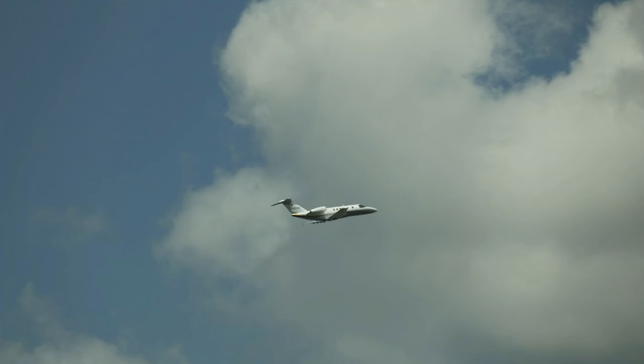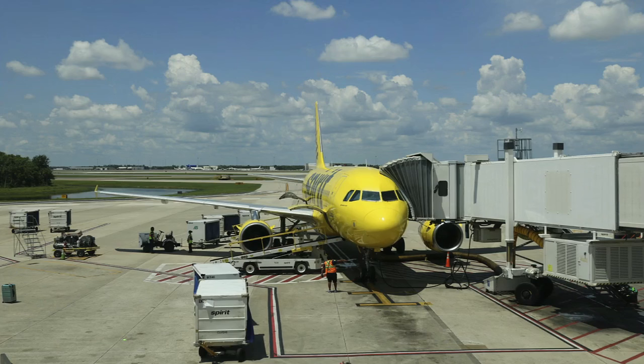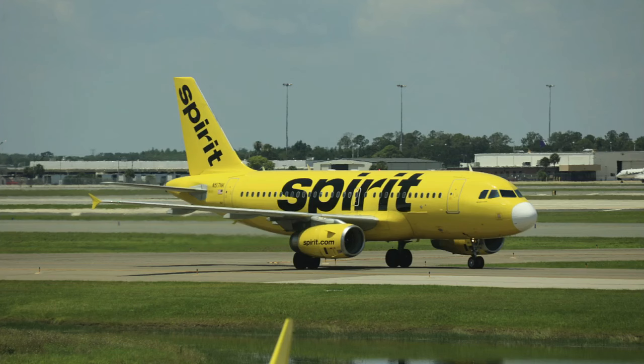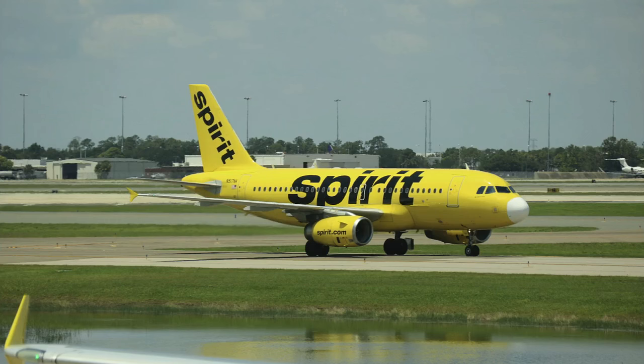As we wait for the computer to load, there we go. And now a Citation blasting off as well, which is quite nice. There's our Spirit Airbus A319 right there. Again, these ponds are really cool, but very nice to get to see our aircraft looking very good right there. In a Spirit Airbus A321 with the scratched out titles once again, looking good, and a filled in Airbus A318 with a wardrobe malfunction, so looking quite nice.